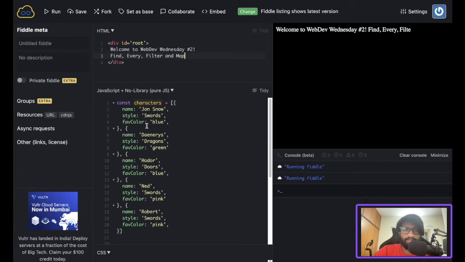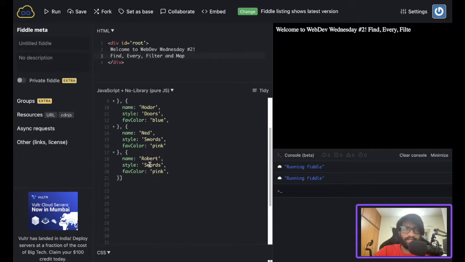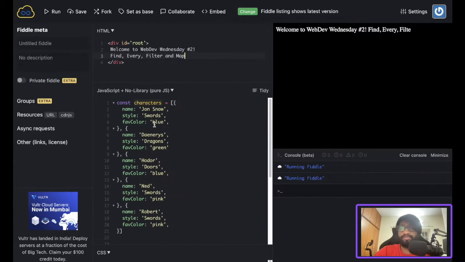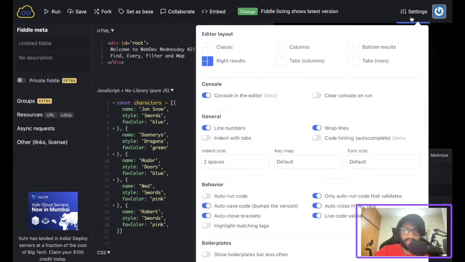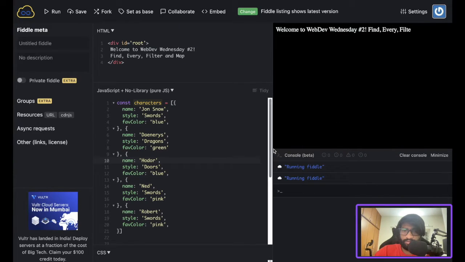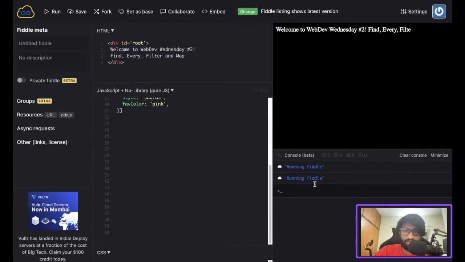Okay, so in order to show them, I have created a JS Fiddle. If you go to this website, JSFiddle, you can play around with HTML, JSON, CSS, and you can see your output over here and your console over here. You might not see your console at first, so just head to settings and toggle this, and you should be able to see the console here. The console will print anything that we do with console.log in JavaScript. So that's what we will see over here. Okay, let's get started.